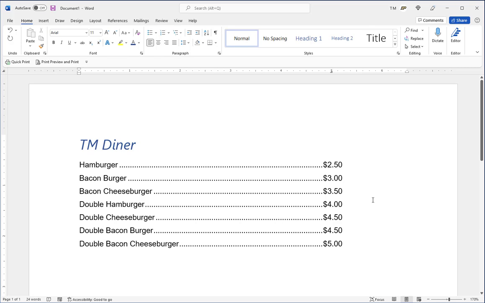It makes it very, very nice, because now if I say, oh, you know what, a double bacon cheeseburger is 15 bucks, it's still going to line up because it is a decimal place. So it's a very handy feature, and it's wonderful for when you're going to be working with menus, or something where you have to have things lined up. Tabs are your friend. Do not be afraid of them, but just use them up here in your ruler. It makes things a lot easier for you to work with.